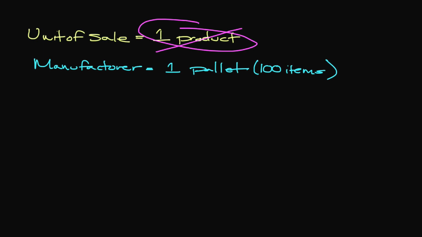Now, let's say you're not a manufacturer. Let's say, and this is really common, especially for student-run businesses because they're very inexpensive to start, at least relatively speaking, that you're a service firm. And so instead of dealing with tangible goods, you're selling something that is not tangible. You're offering a particular service. And there are really a number of ways that you can calculate the EOU for a service company. The most common way is to use this aspect of time. So instead of going based upon a physical good, because we obviously don't produce them, we're going to price based upon something. So let's say I'm a CPA.